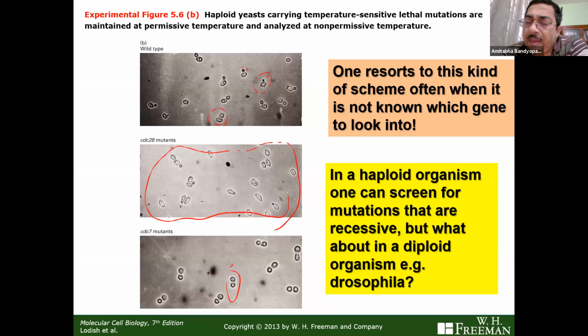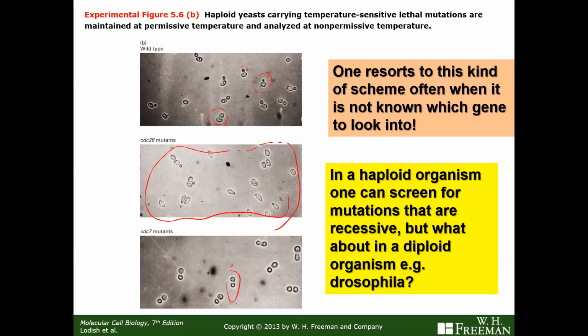And a very similar thing was done when Randy Schekman discovered all the processes of intracellular trafficking. We will be learning that as well towards the end of this course. So this is how temperature sensitive mutants work, and how the screens are done. Is that clear, Piyusha? Yes, sir.